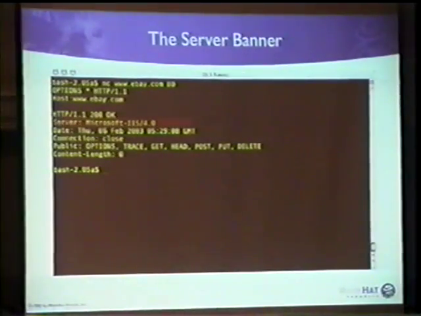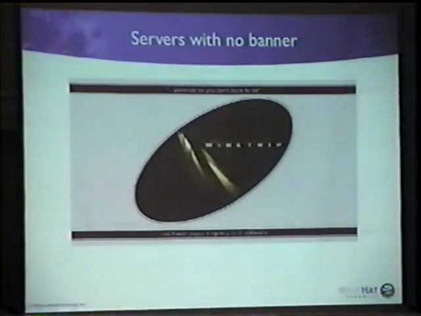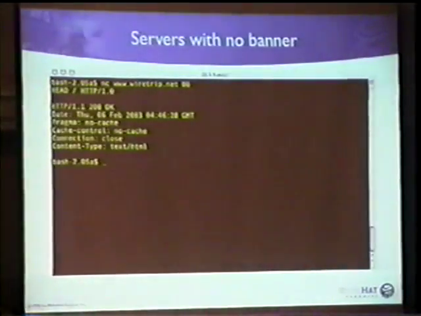So we use the OPTIONS * request, and we can see the server banner highlighted in red. There are some other interesting headers in the response, like Public: OPTIONS, TRACE, GET. Remember that particular header. There are some other servers that don't have banners. Wiretrip in particular: we did a HEAD request on Wiretrip, and it didn't give us any server banner. These are the types of servers we need to fingerprint to know what they're running.